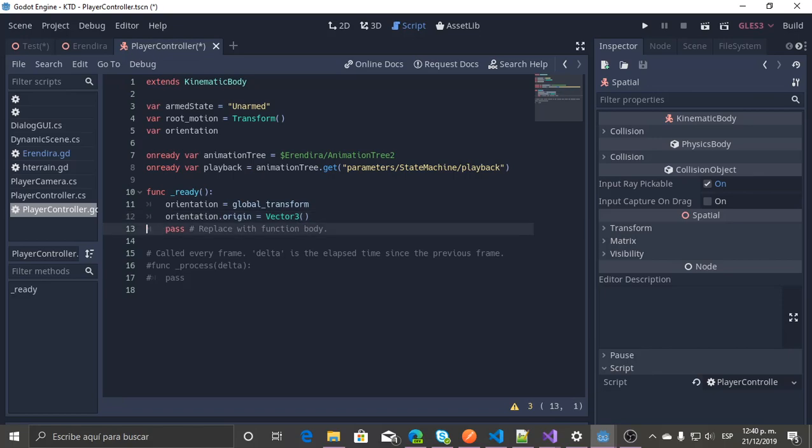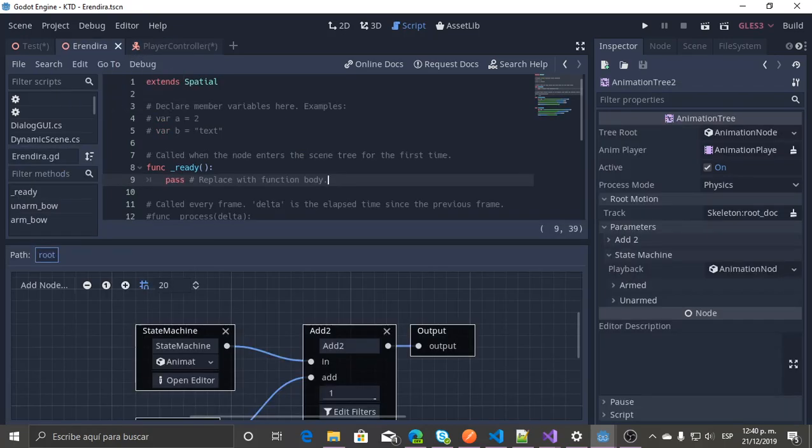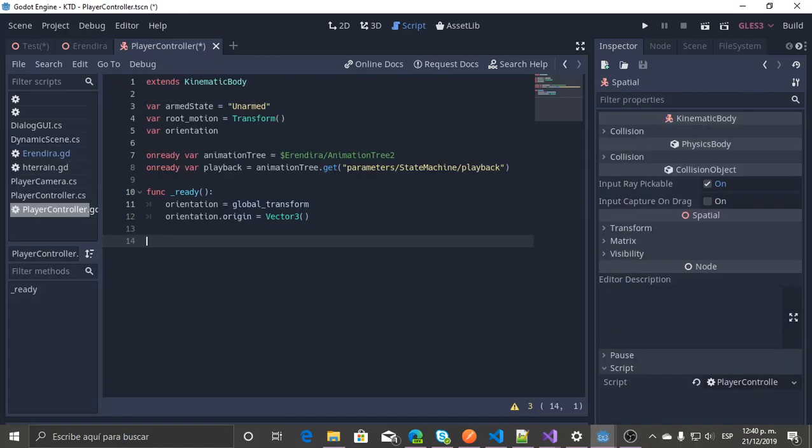Okay. We are using the physics process in our model. Now we will use the physics process here to animate it.